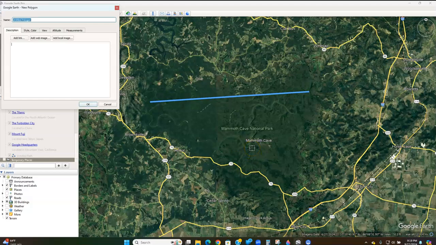And I'll start putting points, and every place I put a point, it's going to draw a line between the 2 points, but it's also going to connect the back side of those points, and you're going to see what I'm talking about. So you click a point here, we're going to go over here, and it just looks like a straight line, but when I go down here, you can see it's filling in all 3 of those together. And the more dots you make, the more specific you can make a polygon.